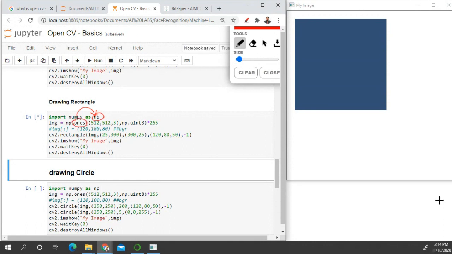We have called the first function, ones, and using this ones function we have defined the image size 512 by 512 by 3.